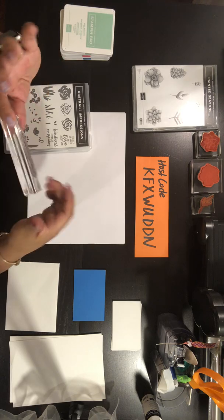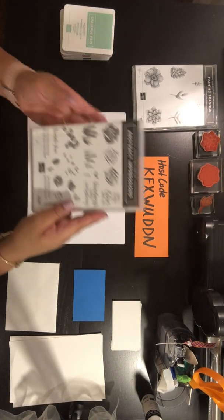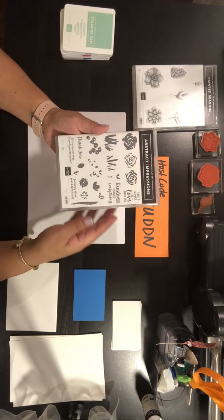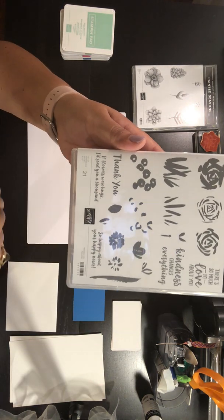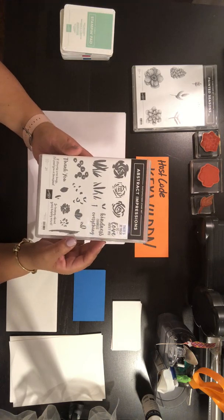So love this. We're going to use the sentiment from Abstract Impressions that says, if flowers were hugs, I'd send you 1,000. Isn't that so cute? This is the one that we're going to be using. I love this set because it's just very versatile.